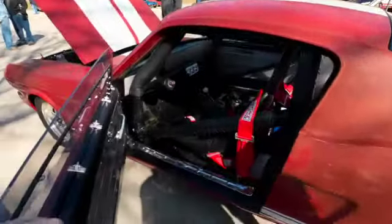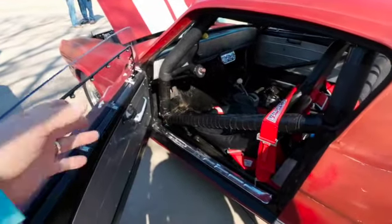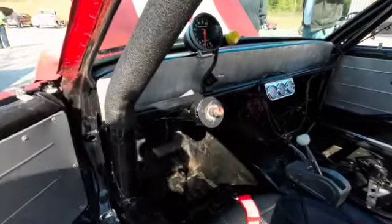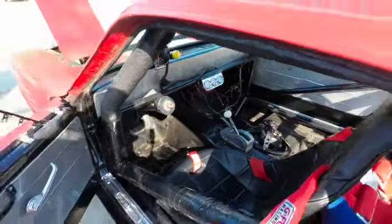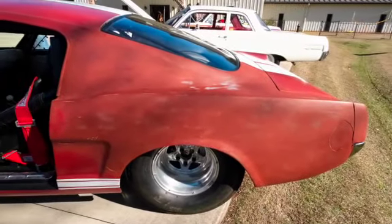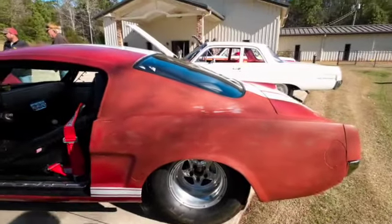There's the interior. I was telling her what my wife said about your tire. She walked up to Bill, my friend Bill, who was walking around with it. She said, I ain't got no steering wheel. Yeah, it's got a removable one. Like I say, it's an all-out drag car. That's sweet. Needs a good paint job on it. That's the next project. If I don't sell it, I'd like to let somebody else hold it.